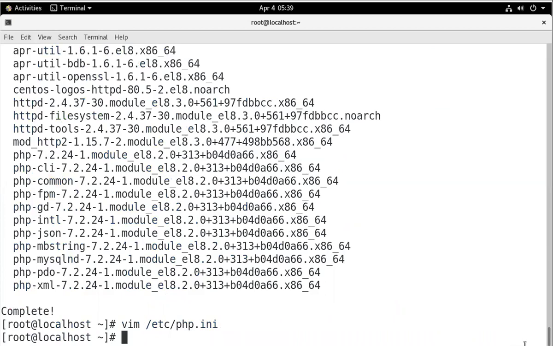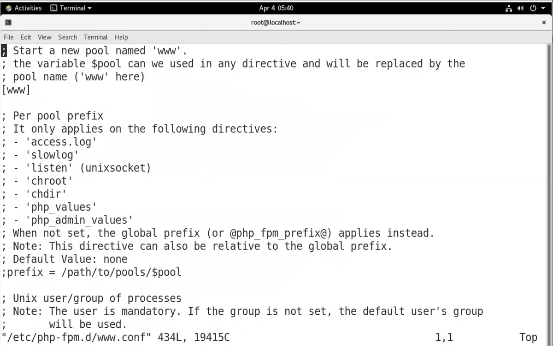Now we need to open a configuration file, PHP-FPM. So we are going to use the Vim tool again. Path is etc php-fpm.d and www.conf. Hit enter. Here we need to make changes.